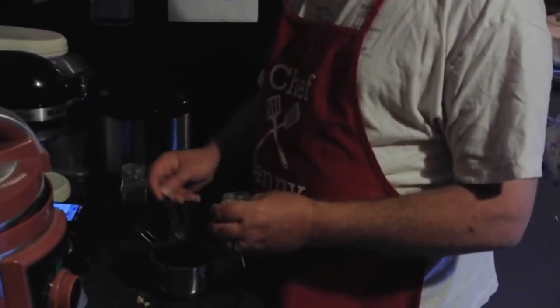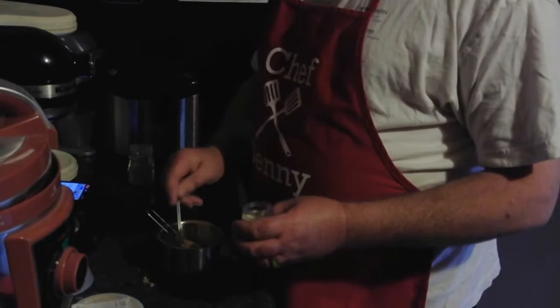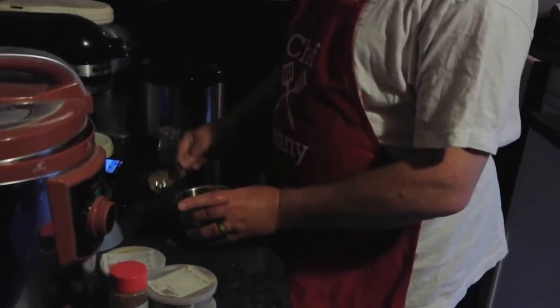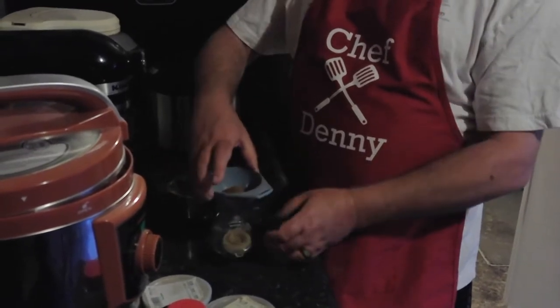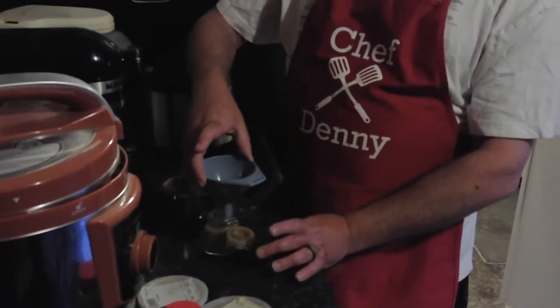And most of these spices you can find at, well, your local grocery store, but you can also get them at like the Amish food markets, and they come in bulk, which lasts like forever. So, we've got everything together in here. Just going to mix it all up. We got our spices all mixed together here. Going to put it in a funnel and fill up this jar.